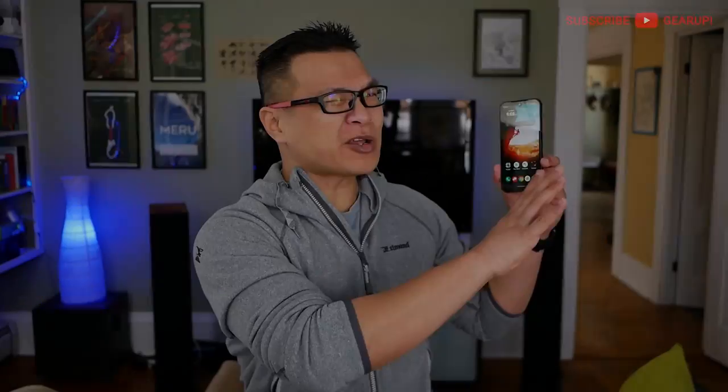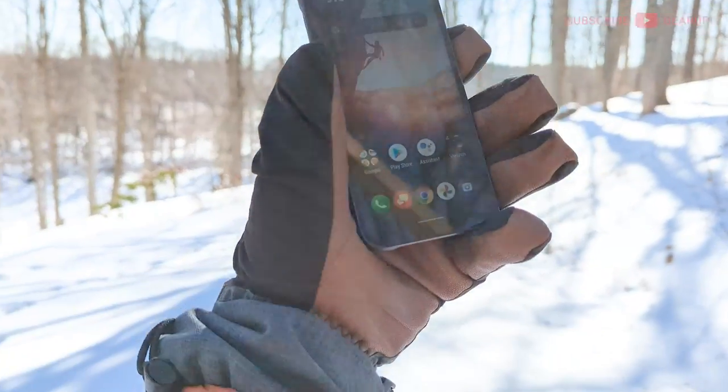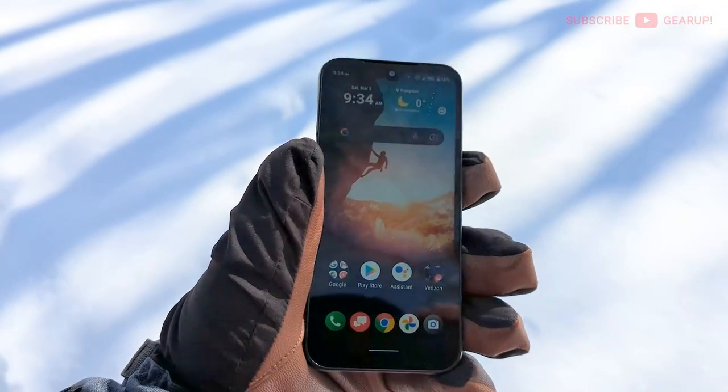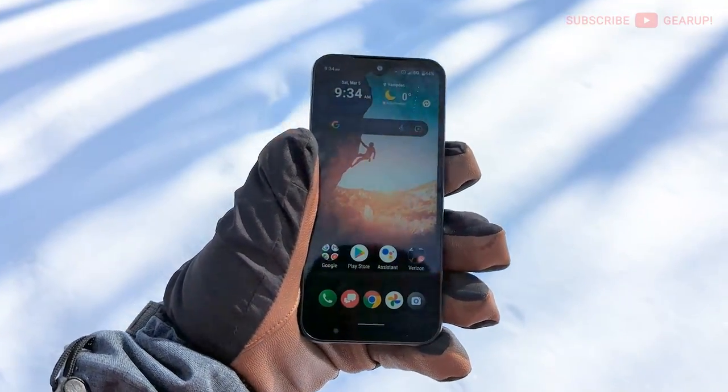I'm not sure what brand Kyocera went with for the LCD, but I'll tell you what, it looks pretty darn great. It has punchy colors, great resolution with crisp clear text. It's really such a joy to use, even in bright daylight. I thought at first it was OLED when I first turned it on, but it's not. It's LCD, it's pretty darn awesome. And this is one of few screens out there that you can use also with relatively thick gloves. And PSA, I found the most success if you use fabric ones.